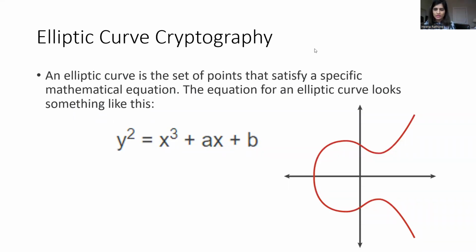Hello everyone. In this particular class, we will be covering elliptic curve cryptography. It is another kind of asymmetric cryptography, which is based on elliptic curves. The reason we are studying this is that it provides equal security in comparison to RSA. It provides equal security with a lower key size in comparison to the RSA algorithm.